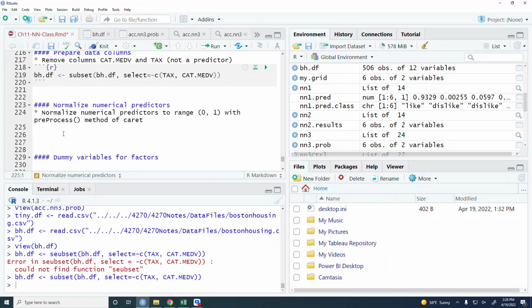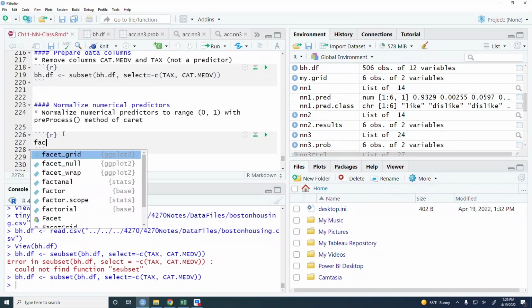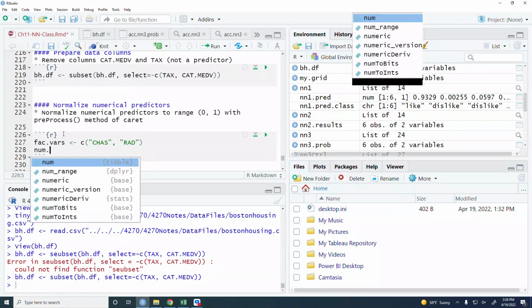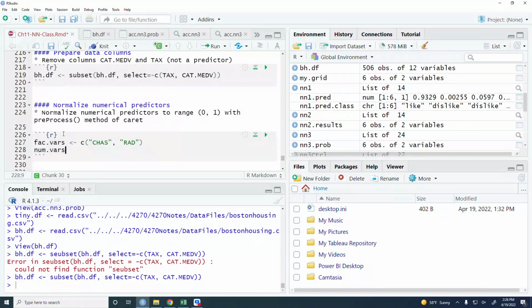We're going to create two sets of names: factor variables, so that's our factor variable, and then numerical variables.